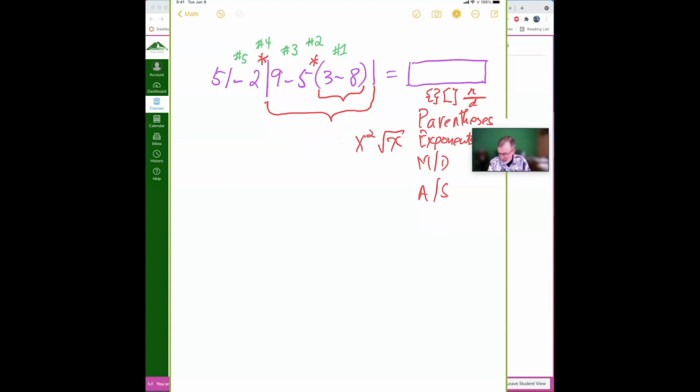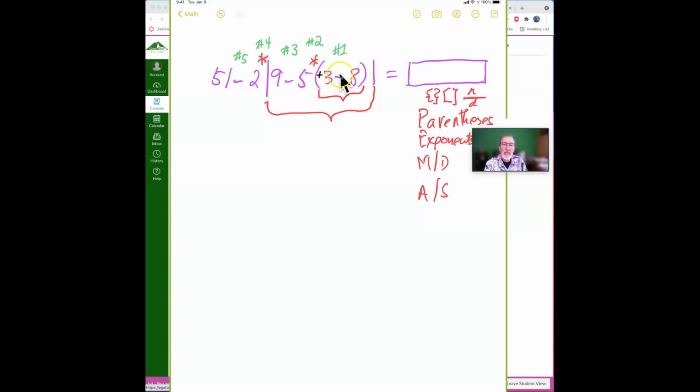So let's go ahead and work this and see how we do. Let's see, I gotta make some room, clean up a little bit. All right, let's take a look at this. We're gonna work this. So first we're gonna say 3 minus 8. So if you've been working on integer math, 3 minus 8 you can do on a number line. I like to think of this as positive 3 and negative 8.